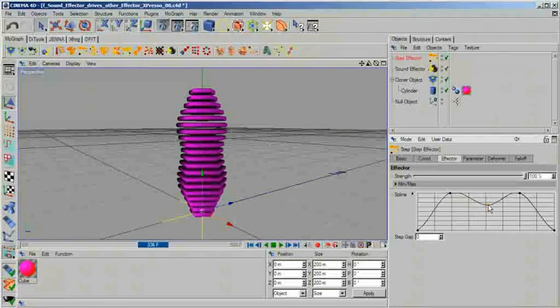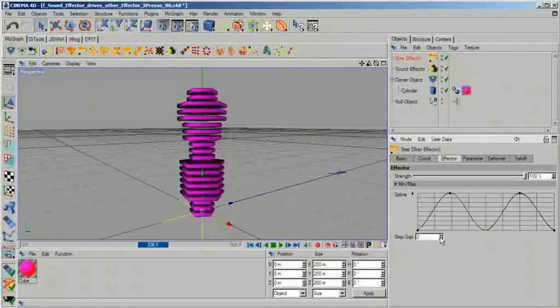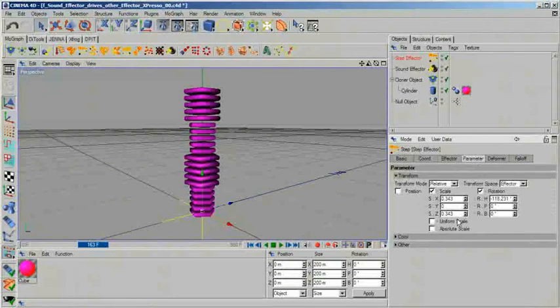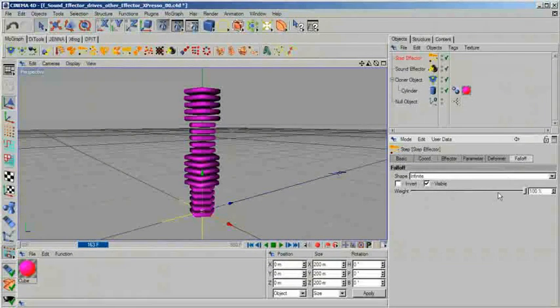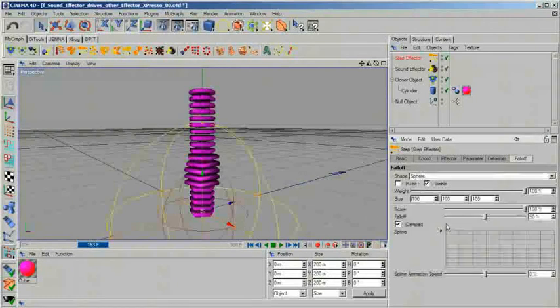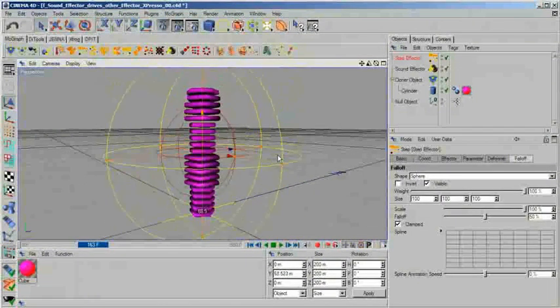So without even going to the sound effector, I can control parameters in my cloner object. An added bonus is that I'm still free to use falloff separately. So in our scenario, this means our rotation is driven by the sound effector, yet I can further limit it by the parameters of the step effector, and on top of that I can apply a falloff, so it doesn't affect all clones. That's what I call control.